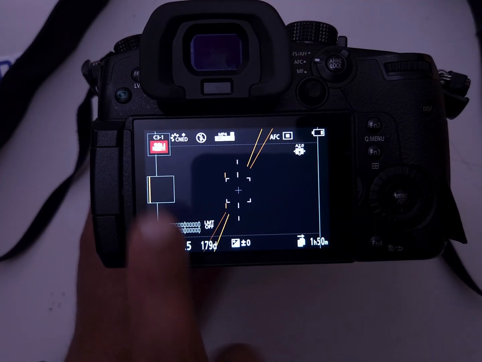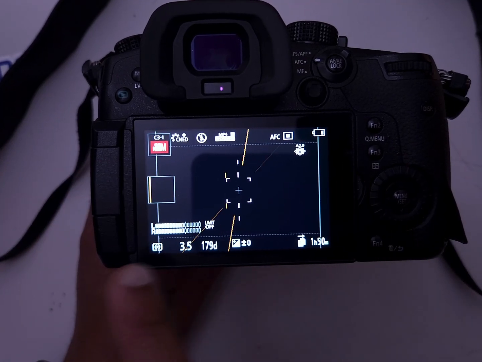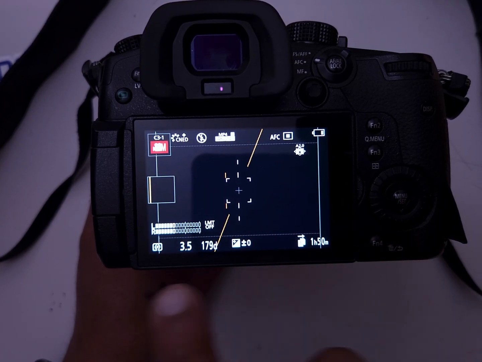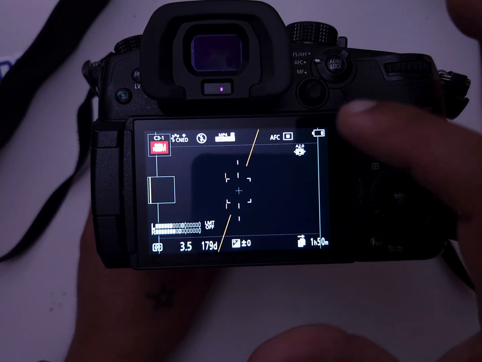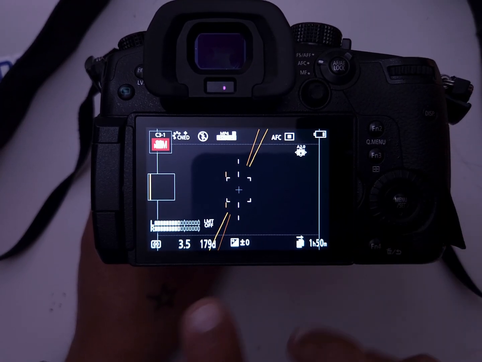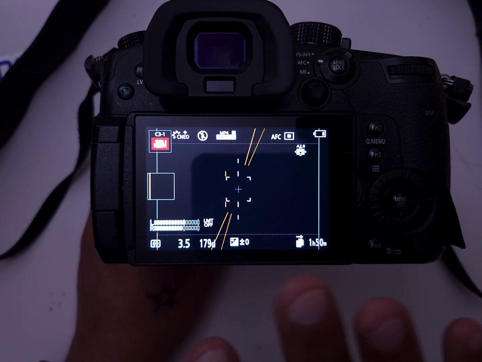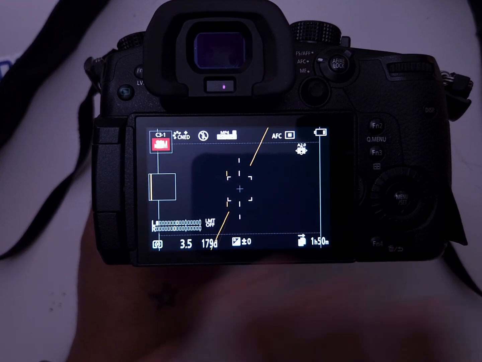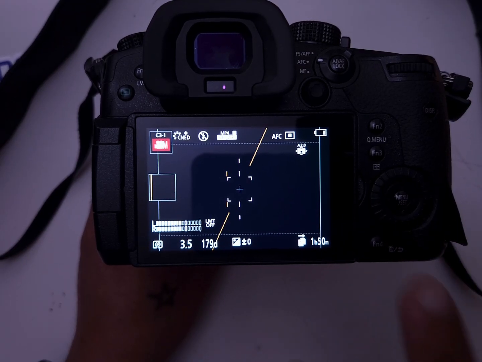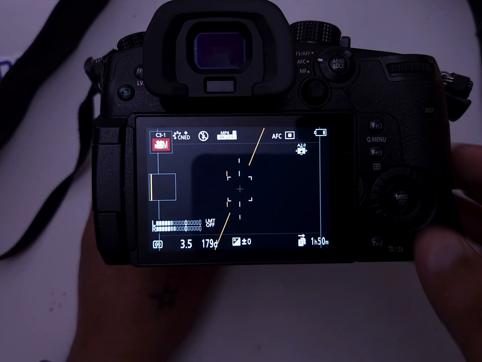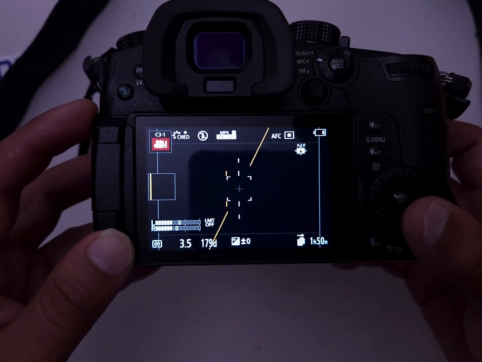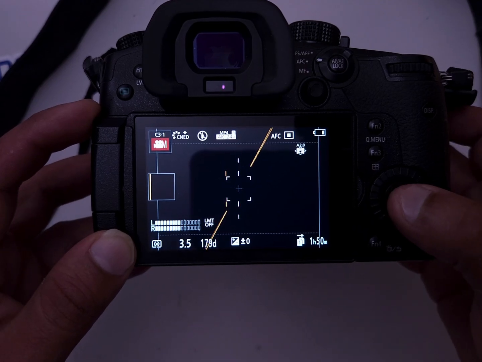But you'll notice that the camera has more of a square look, and you can see the dotted lines where it would be 16 by 9. So this gives you a little bit more room at the top and bottom so that you can crop in, and you can actually use this format for 16 by 9 or 9 by 16, which is TikTok or Instagram Reels. It gives you a lot more definition, so when you do crop in, it doesn't look as bad. So it's a pretty awesome option to use on the GH5. Pretty much just open gate.